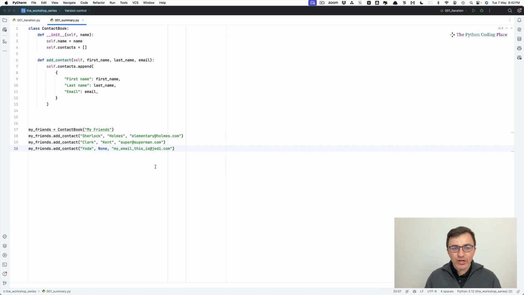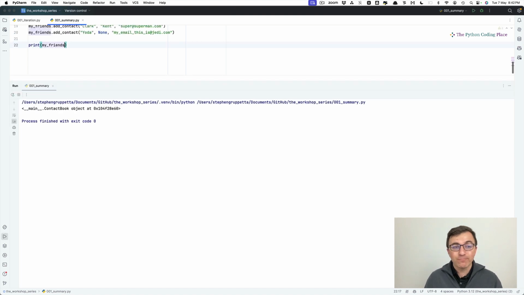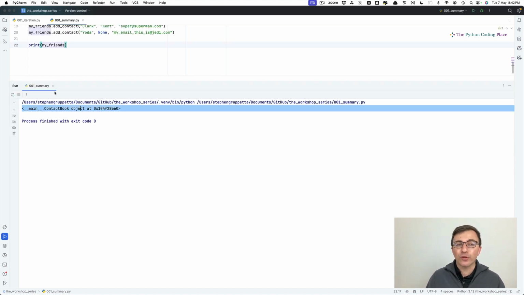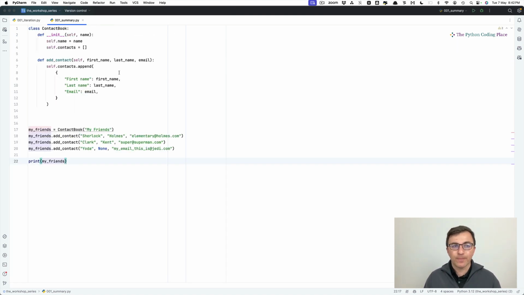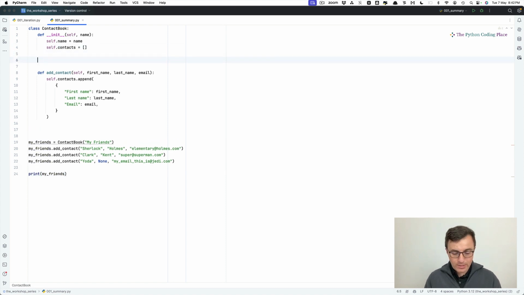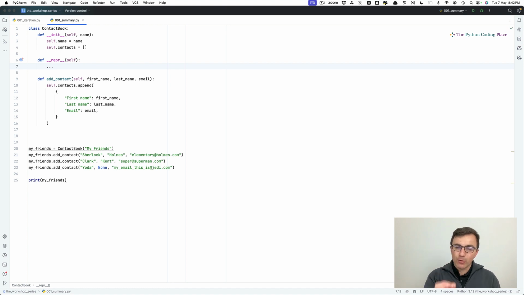Good. Let's check what's happening here. Now, at the moment, there isn't much. If I print my friends, I actually won't see that much because I haven't included the dunder repr method. Often we would want to include it, but I'm not going to do it because I want to focus on the iteration side. So my question is, I've created an object of type ContactBook, which is this class I've just created. Is this iterable? Let's find out.